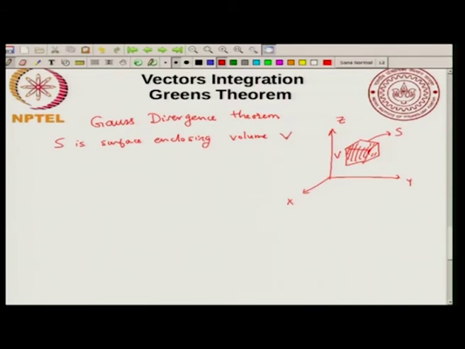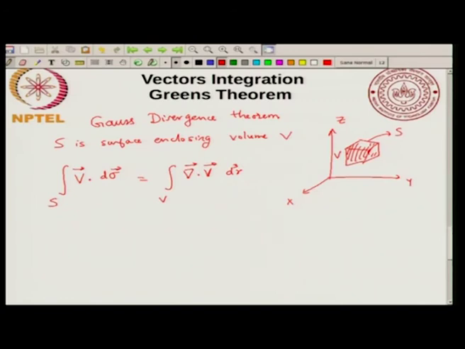Okay. So, S is a surface enclosing volume V. Then you have a nice theorem which basically says that if you have an integral over a surface of a vector field dotted into d sigma, which is the usual surface integral, you can write this as an integral over a volume. Here you are doing an integral over 2 dimensions, and now you are making it a 3D integral. And what you have is, instead of V, a divergence of V and d cube r.